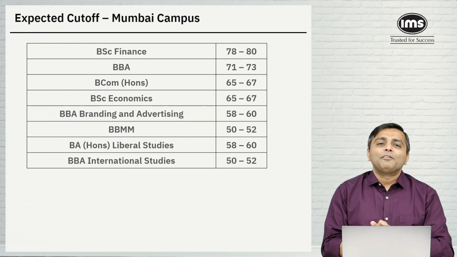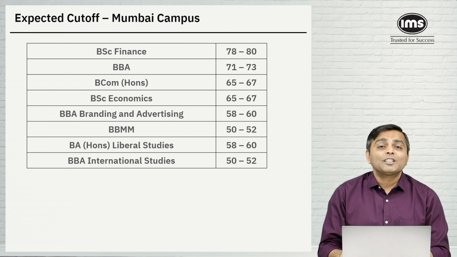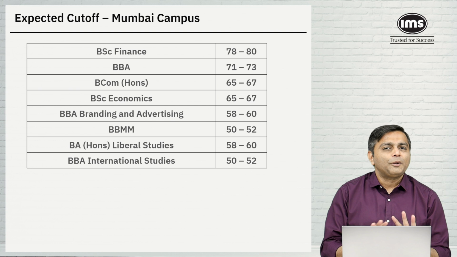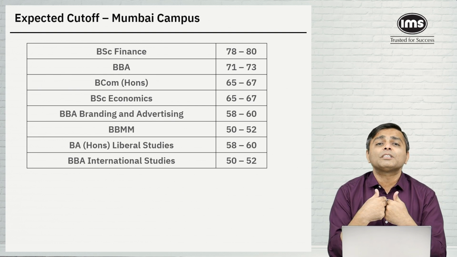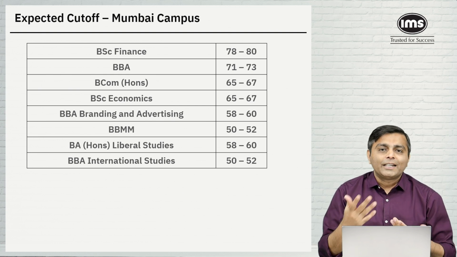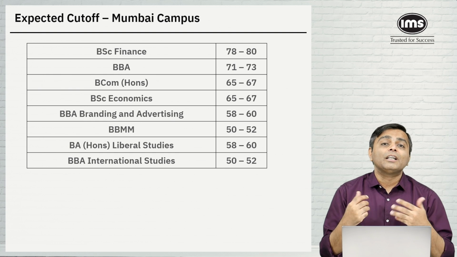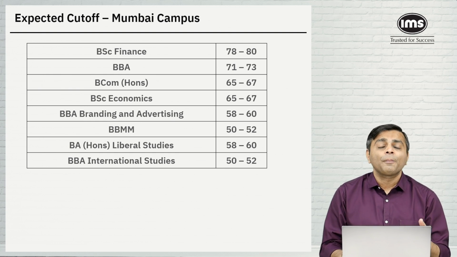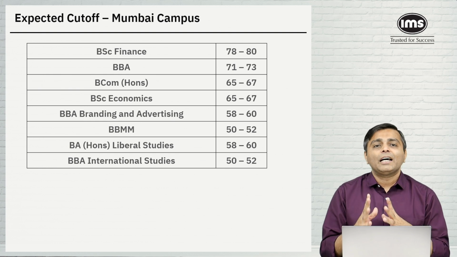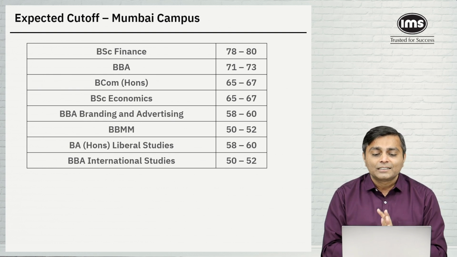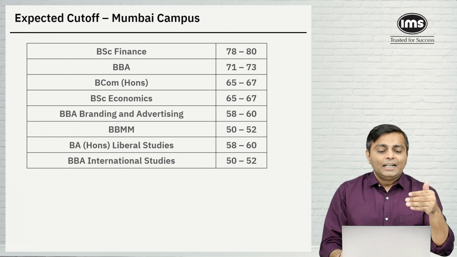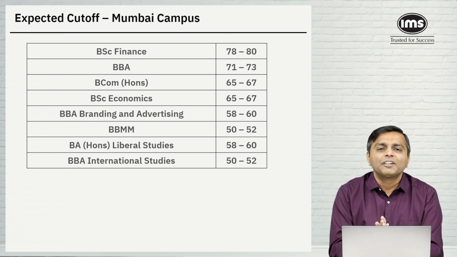Coming to the cutoffs that we were discussing from the last 2 years, BSc Finance has had the highest cutoffs at Bombay campus. So BSc Finance 78 to 80. These scores are purely our educated guess, purely our estimate. NPAT does not release the scores, so no student ever comes to know how much they have scored. This is purely our guesswork that this is the range. 65 and above should get you the top 2-3 courses at Bombay campus, and for the other courses maybe 55-ish, 60 should be a good range.